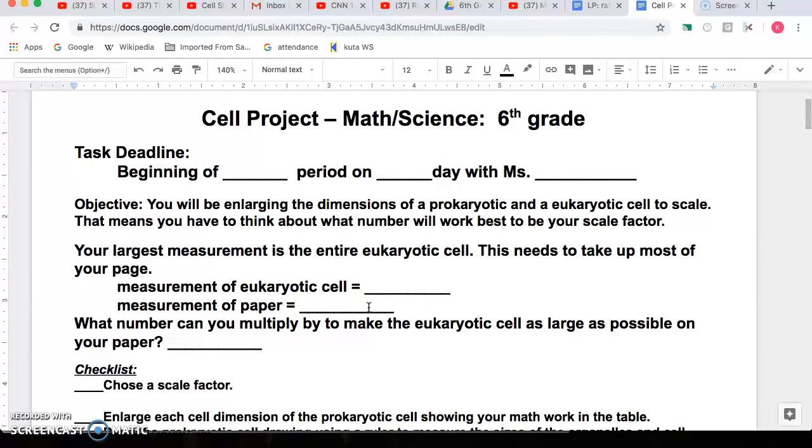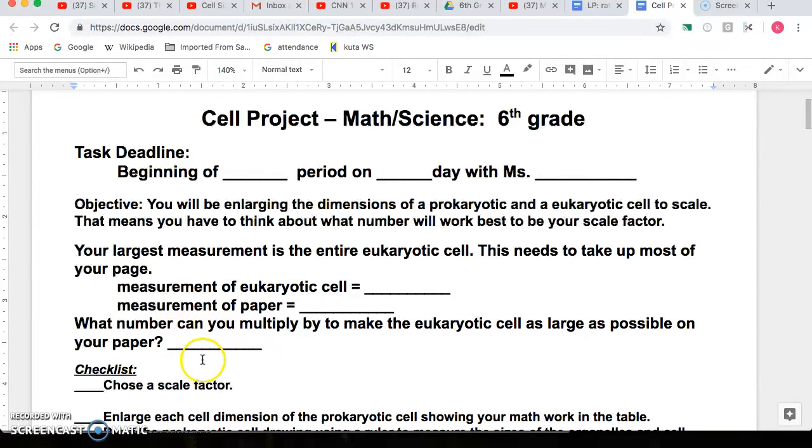If you want to do a three-dimensional project, you're welcome to do so with clay or craft items or styrofoam, whatever it is that your mind can handle. And then we can figure out how many millimeters your final project is going to be. You need to have a goal measurement. A eukaryotic cell is 0.5 millimeters. So write that right here, 0.5 millimeters.